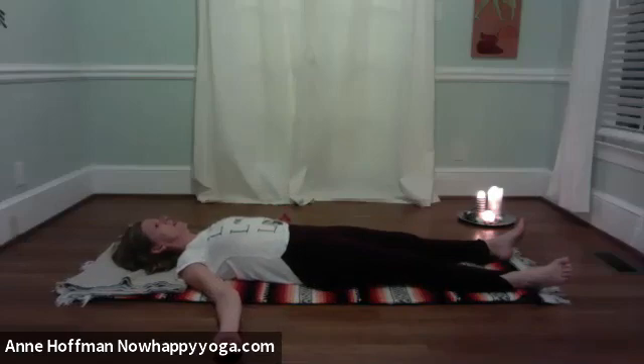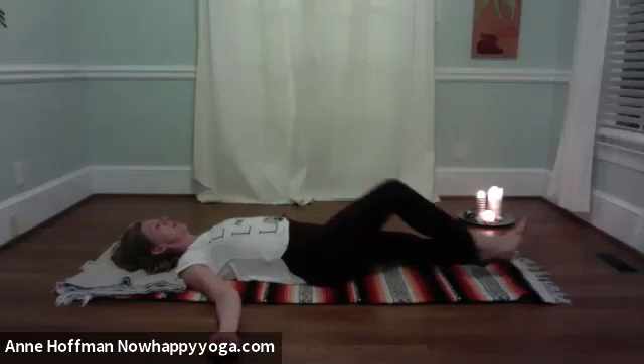Do you feel the right side and the left side touching evenly? Last week we talked about how the center of the sacrum and the back of the skull — these two thick bony parts of our body — ideally travel on the same plane. If your chin is pulling away from the chest, that's due to a shortening of the back of the neck and perhaps some rounding of the upper back, kyphosis. In that case, support your head with a pillow so you are resting centered on the back of the head. Now let's bend up the knees.